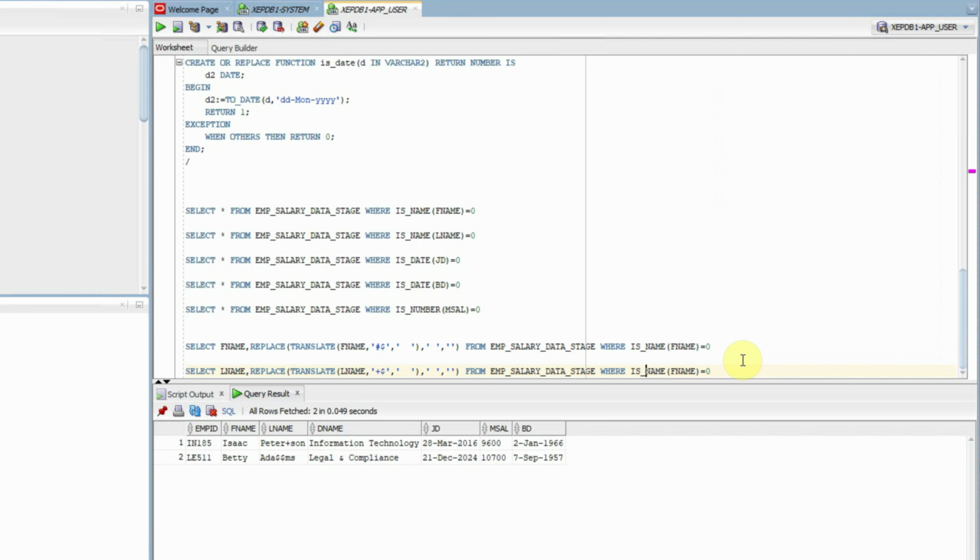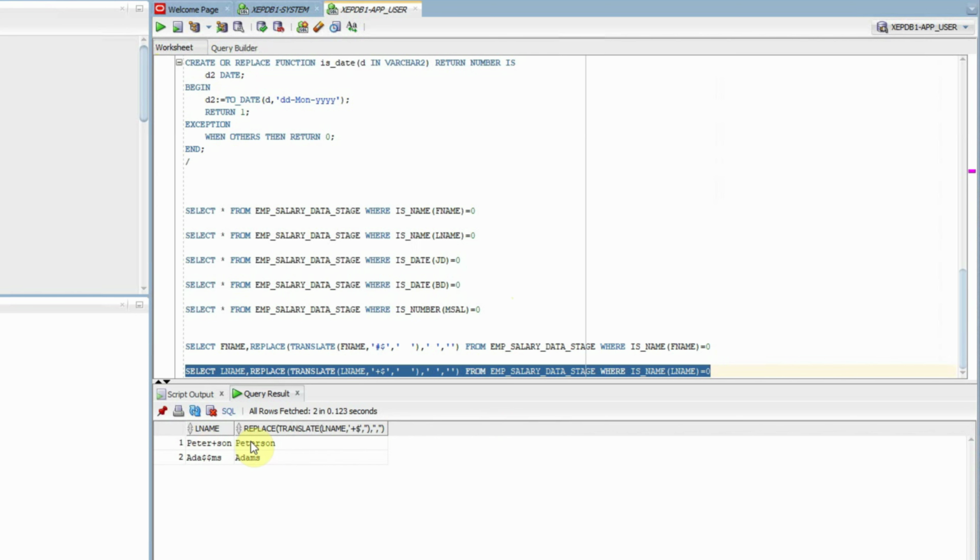And then also we need to modify the condition in the where clause. Let's execute it, and we see that the last name field is also fixed because the invalid characters were removed.